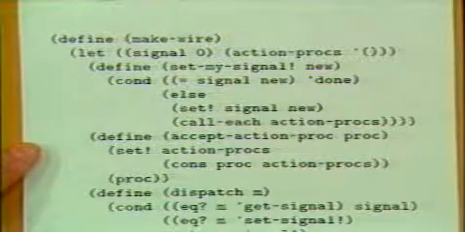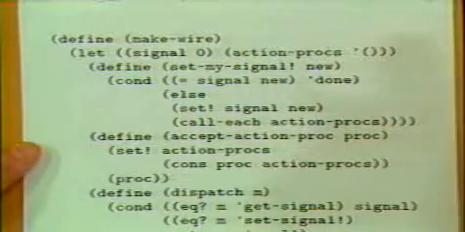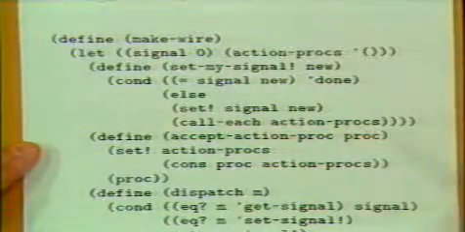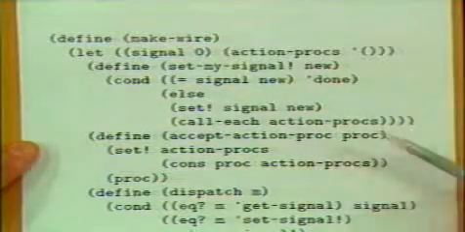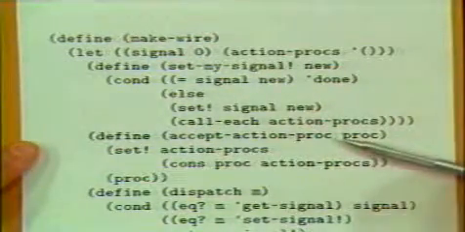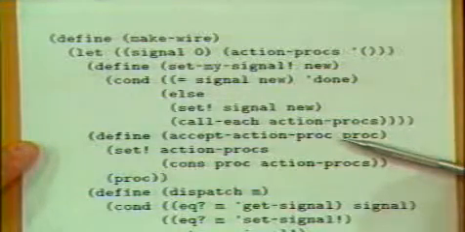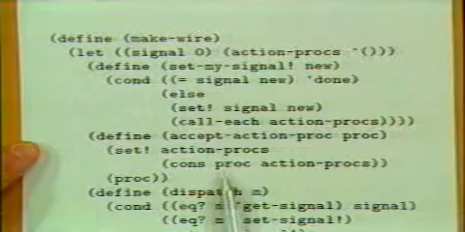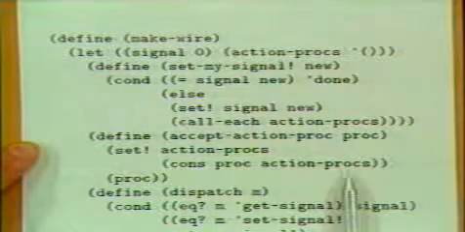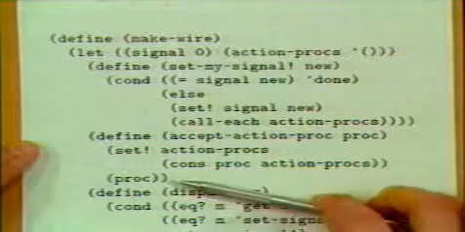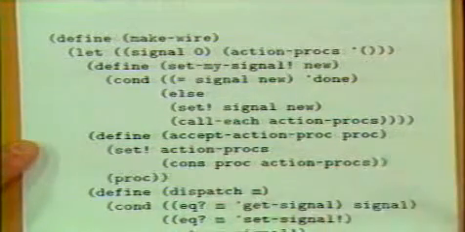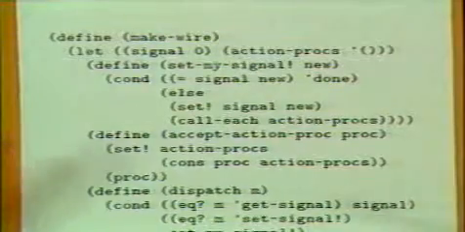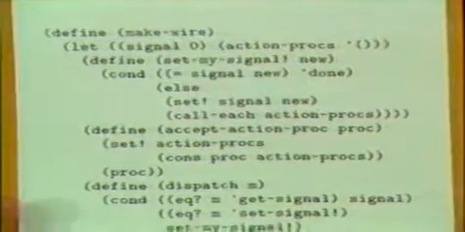I get introduced when the AND gate was applied to me by add action procedure at the bottom. Also, I have to define a way of accepting an action procedure, which is what you see here, which increments my action procedures using set to the result of consing up a new procedure, which is passed to me, onto my action procedures list. And for technical reasons, I have to call that procedure once. I'm not going to tell you anything about that. That has to do with event-driven simulations and getting them started, which takes a little bit of thinking.